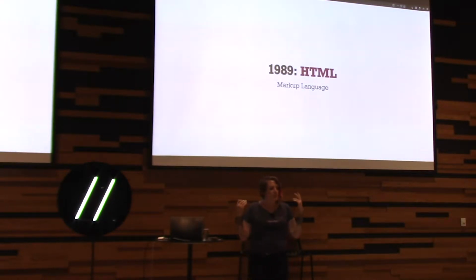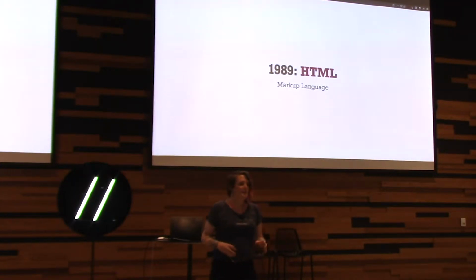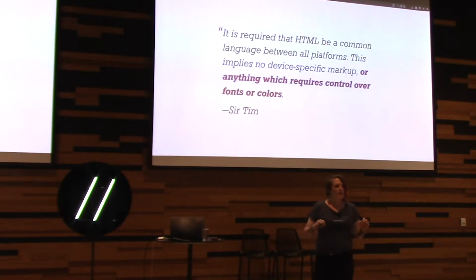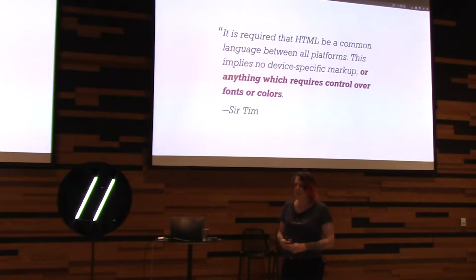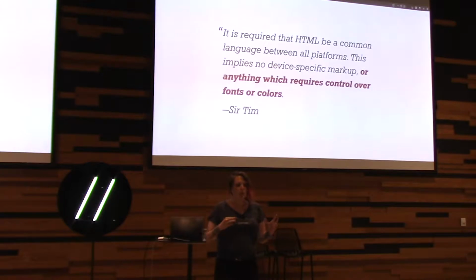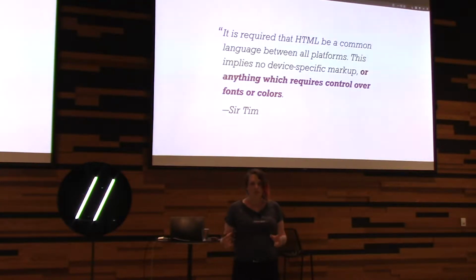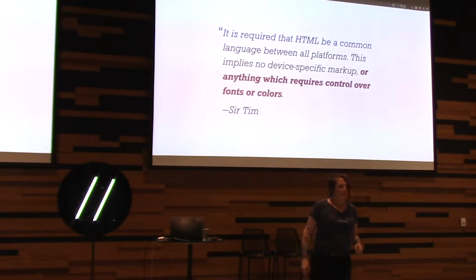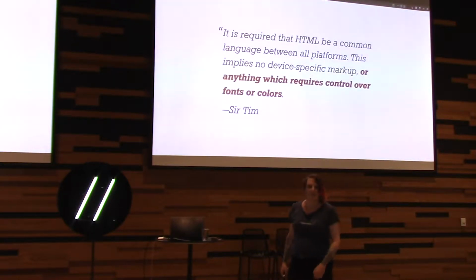So we're going to start with 1989, when Tim Berners-Lee invents HTML. The first website and the first browser come in 1990, and then the second browser pretty much right away. But right from the beginning, there's this concept that HTML has to fail totally gracefully, and it has to work everywhere. And everywhere means text only. And so he says right from the beginning, on that first website, that means we're never going to be able to do anything like colors or fonts.